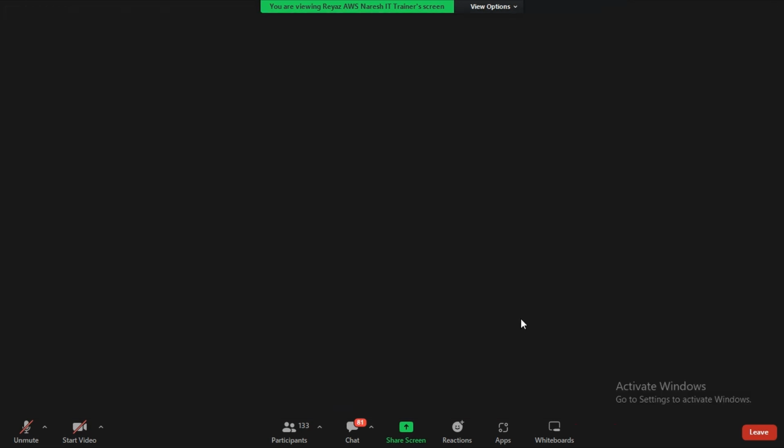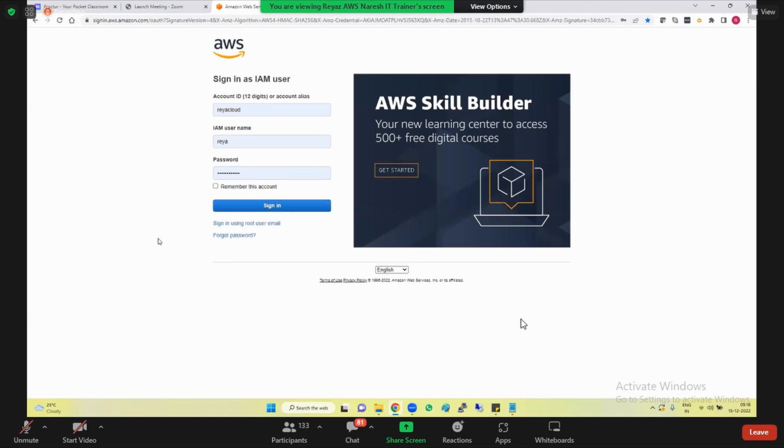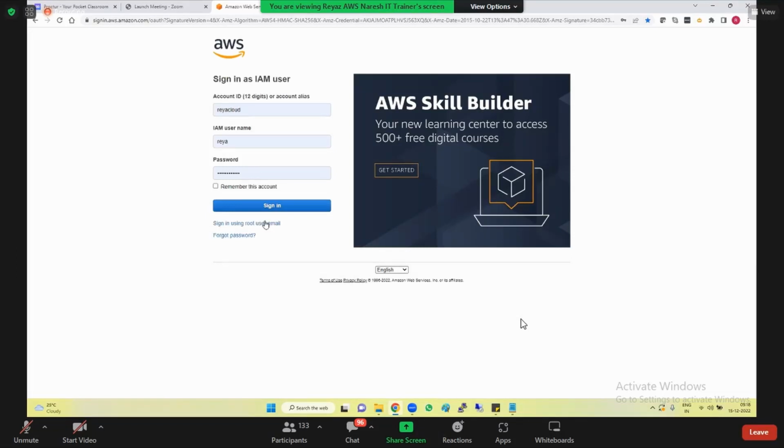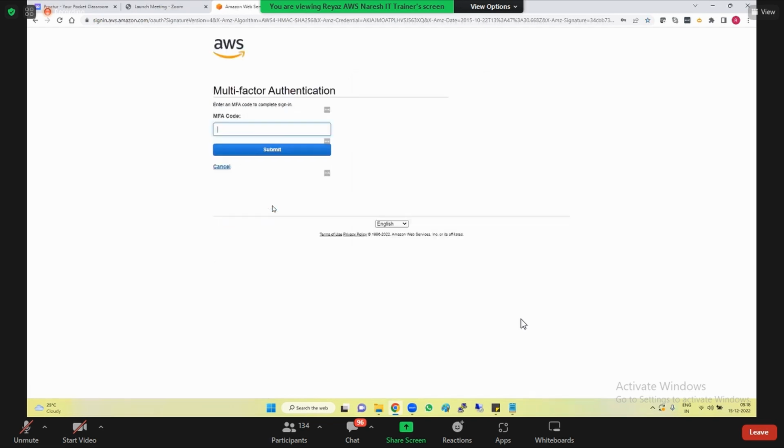Okay, everyone understood? How should you be logging in for the first time? With what account? Correct. As I already have an IAM account, I'm logging in with the IAM account. I'll show you how to create an IAM account. Guys, do you see this? You have to log in as a root account, but I'm logging in as IAM. So I'm clicking on sign in.